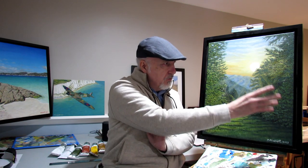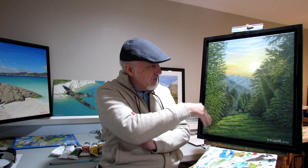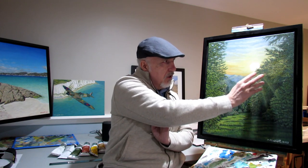I really enjoyed painting this one and I like how it's turned out with a contrast of colour of light and dark. Got the shadows, got the light coming around the trees here, hitting the ground there and the edges of the trees illuminating that. And I like the orange glow coming through those leaves there that I've been able to create. So yeah, I like this one.